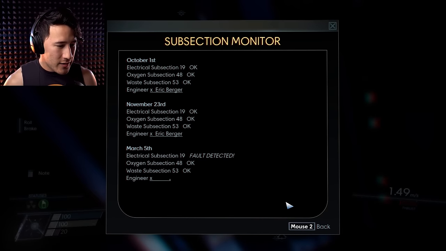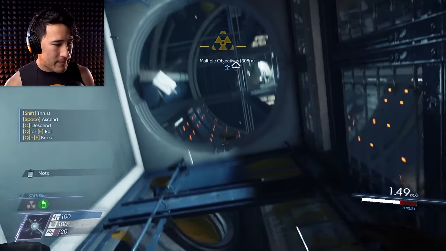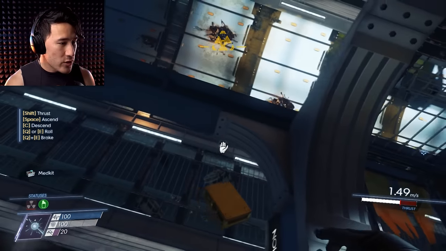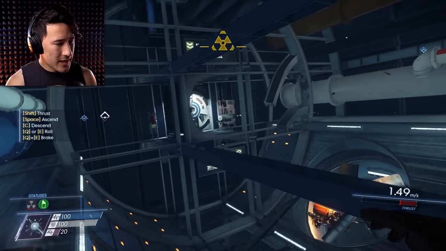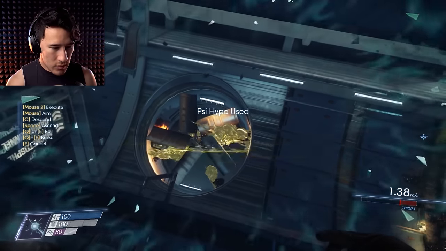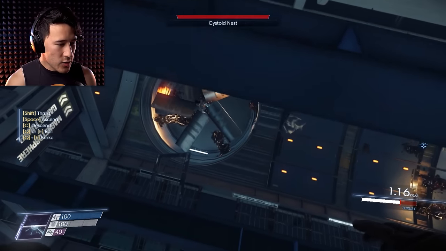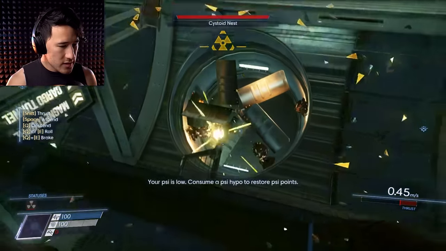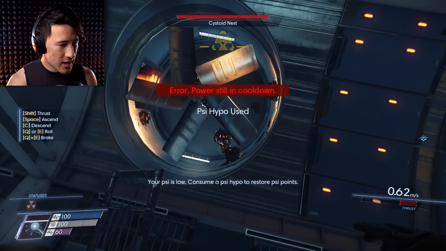Electrical subsection 19, fault detected. Well, I think we knew about that because they were talking about that in the email. I'm just gonna leave those alone. I can't repair that because I don't have the repair skill, but I can go down here. Ooh. Well, that's convenient. Well, that's really convenient. So I don't actually need to go into my thing to be able to get a scythe. Why are you all still alive? Jesus.